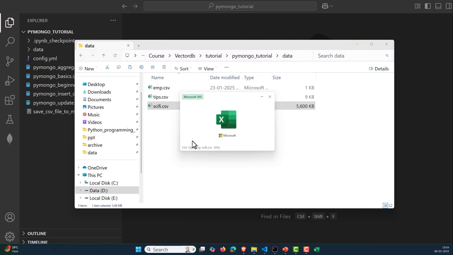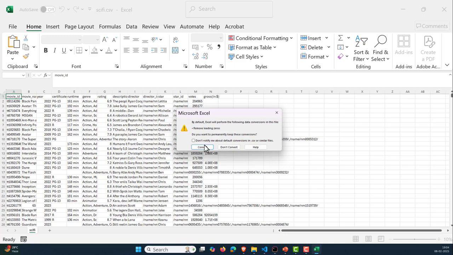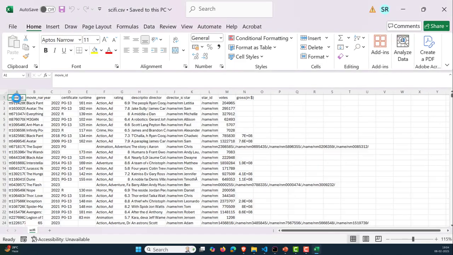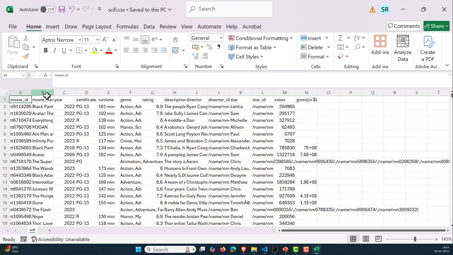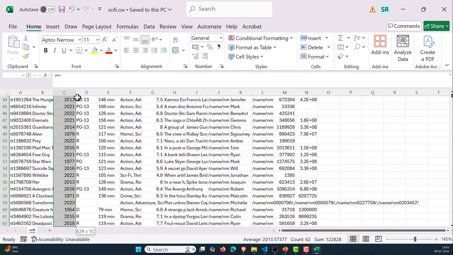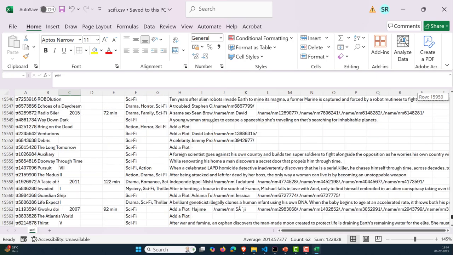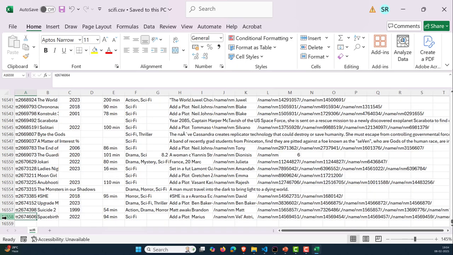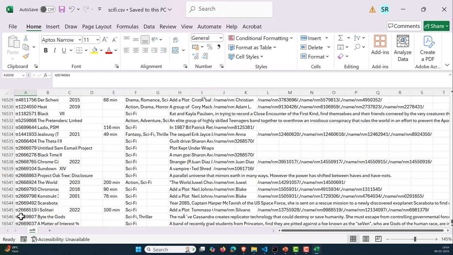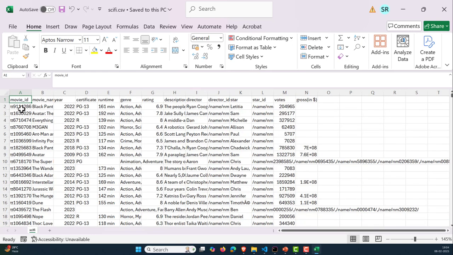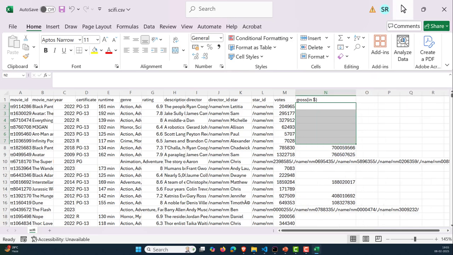Any CSV file, if you open it, you will see rows and columns. In my case, the column names are movie ID, movie name, year, certificate, and so on. And I have approximately 16,558 records, so it's a huge number of records, and remember, each and every row here will be a document for me. Also, one thing I observed is that we have missing values. So here is where we should be a little bit careful.